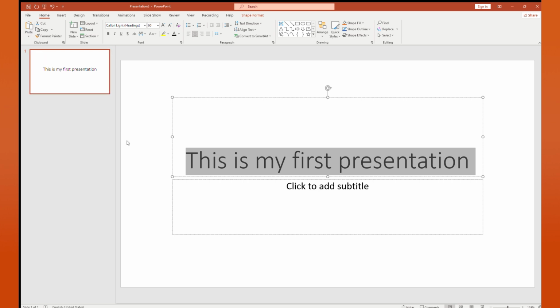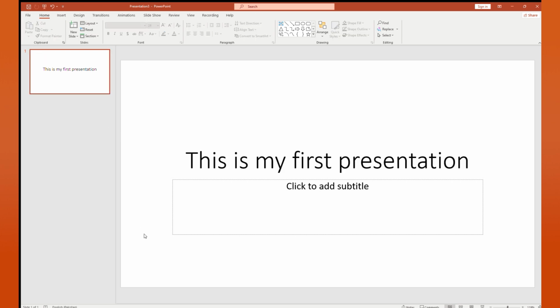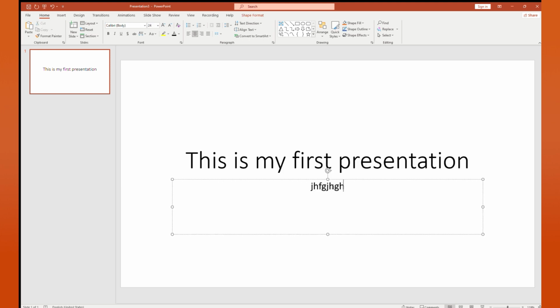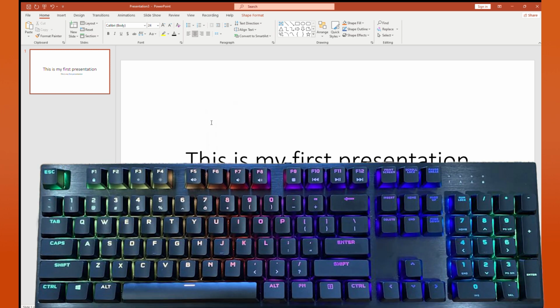But before doing it, you have to select the area or click on the desired destination where you want to paste. For example, if I select this text and click on paste, then it will be replaced by my copied text. Or if I click here and then again click paste, copied text will appear. The shortcut key for copy is Ctrl C and for paste is Ctrl V.